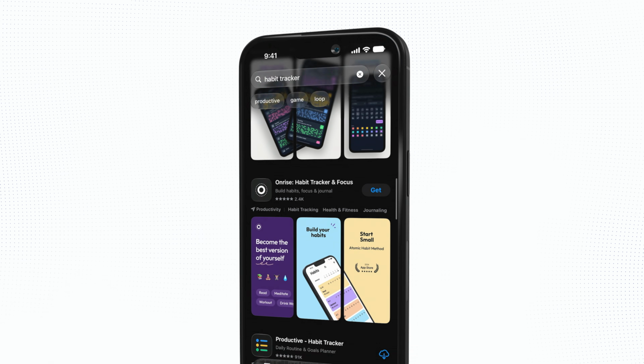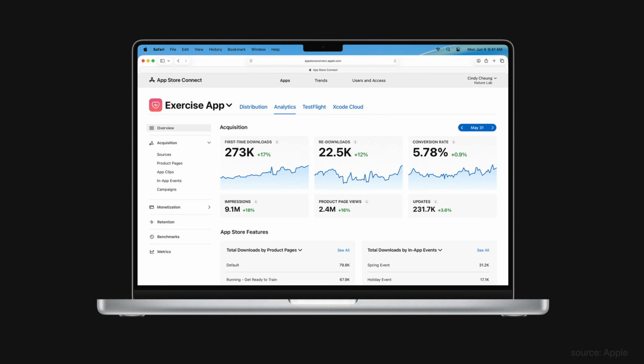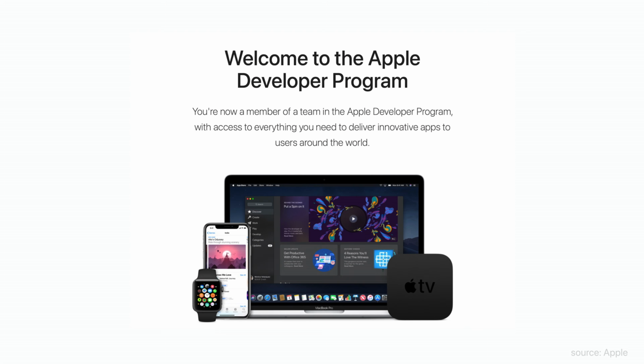The big takeaway here is that if you wanna publish your app on the App Store, beta test with TestFlight, see all the analytics in App Store Connect, you're gonna need the paid version of the Apple Developer Program. If you just wanna build, learn, prototype, tinker, you're not ready to release an app officially yet, you'll be fine on the free tier.